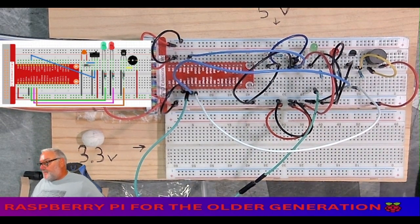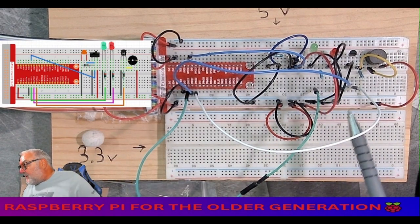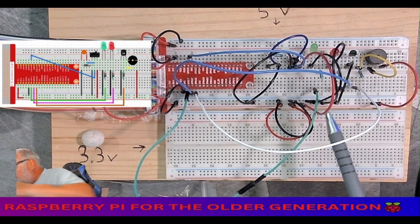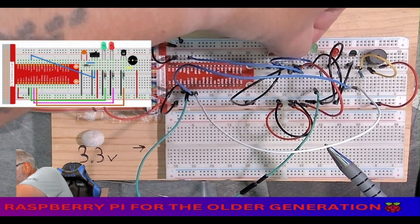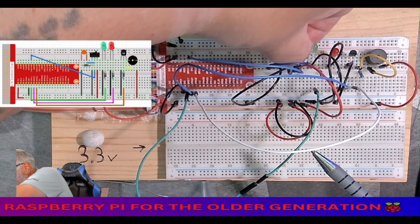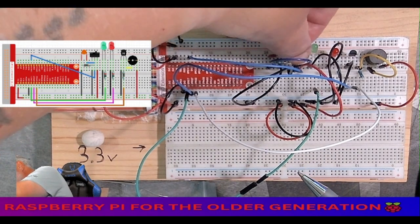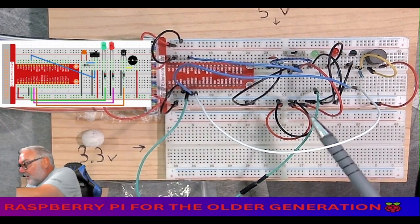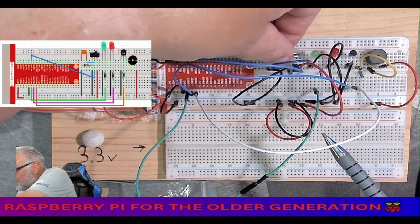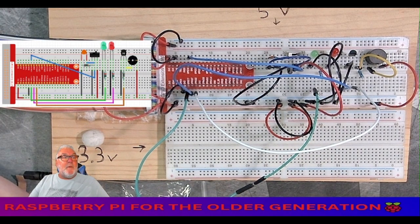Right, let's just check that. Let's just go through. Yep, that goes through there. There's our little button. What I might do, so I can get to that button, move it back one row. There we go. So I've just moved it back one row so I can get to the button. Okay. So that's our circuit complete. Not a difficult circuit, but it's complete.